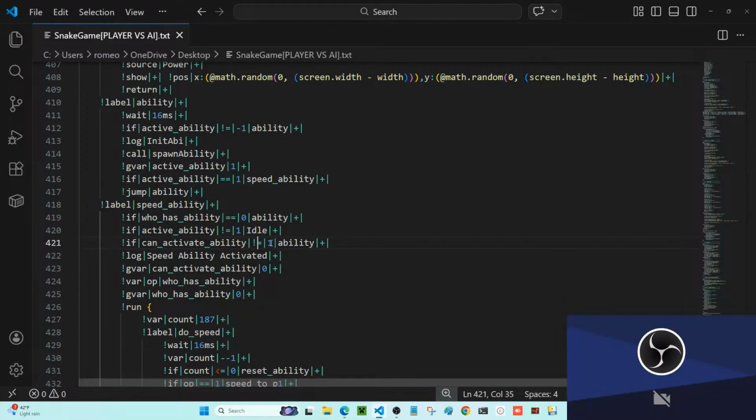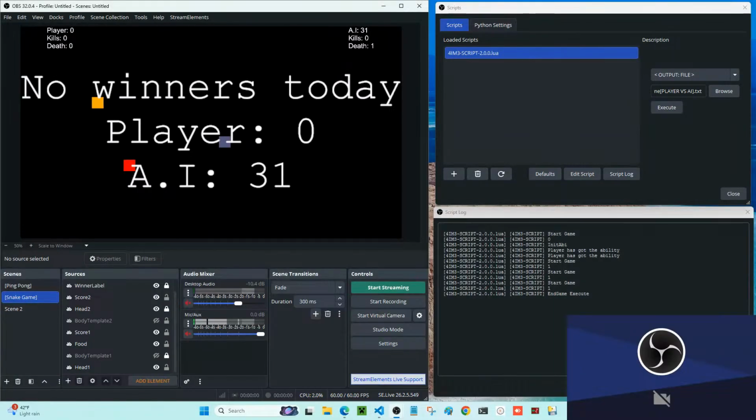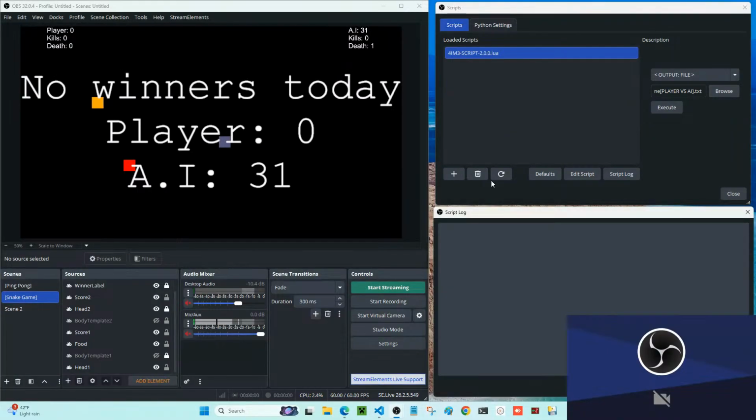Oh, this is my fault. I broke it. Instead of saying go back to ability, we have to tell it to go back to itself, because this is the loop that it's currently in right now, basically just waiting for the player to activate the action. That's why it didn't work, I think. So now that should probably fix it for us.